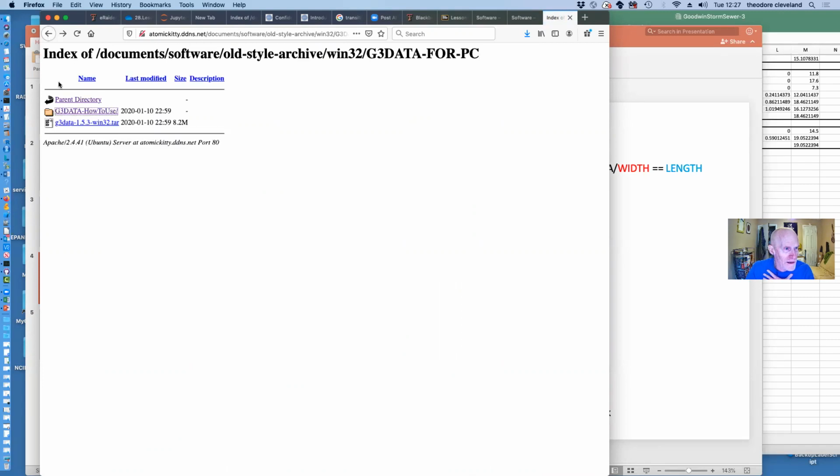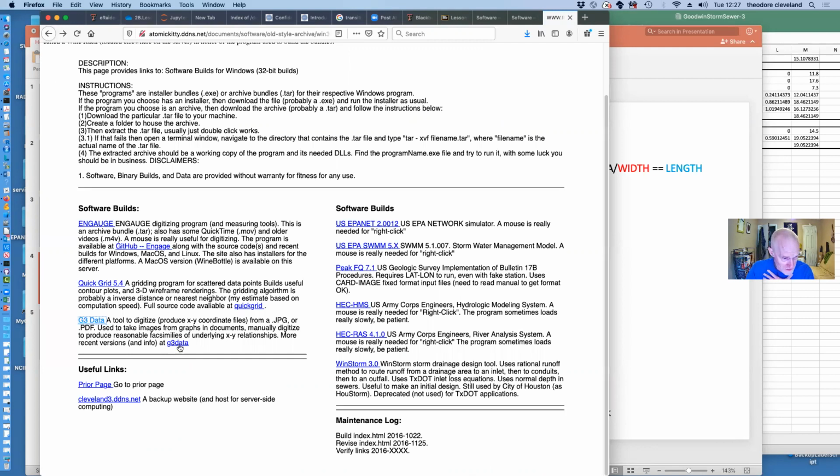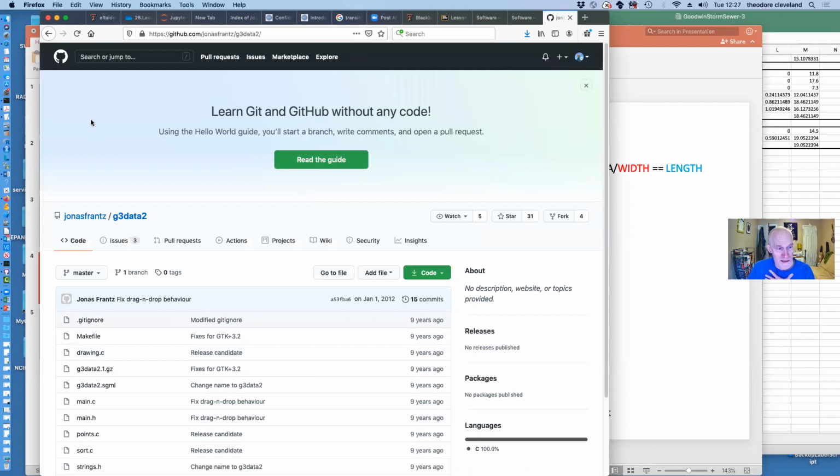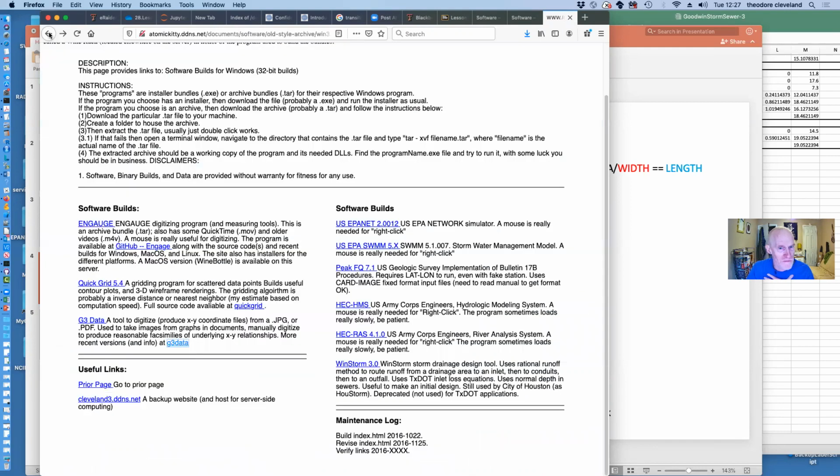It also has links. I don't even know if the G3 data site's still up, oh, it has links to the GitHub. So you could download it from GitHub and install it.